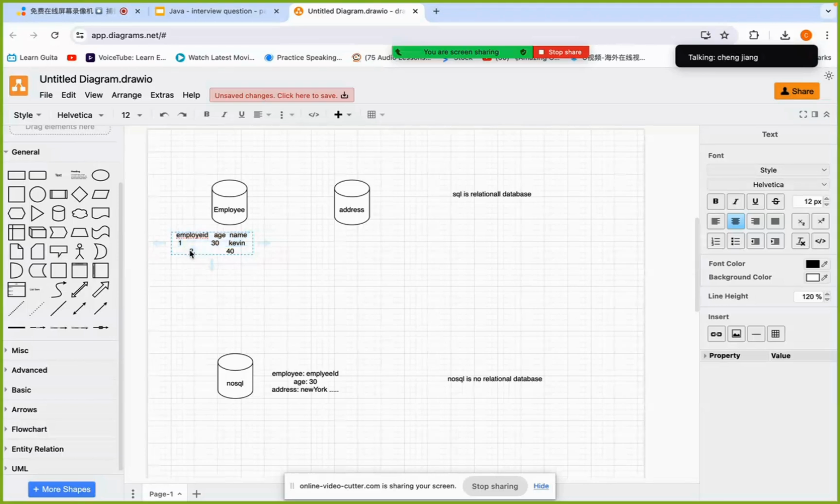Maybe in some companies the developer also needs to work on the table, but in some companies you don't need to, because they have a database developer. Do you know this way? Okay, that's fine. I understand.